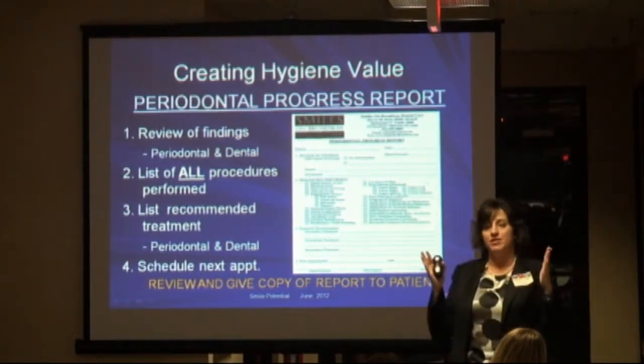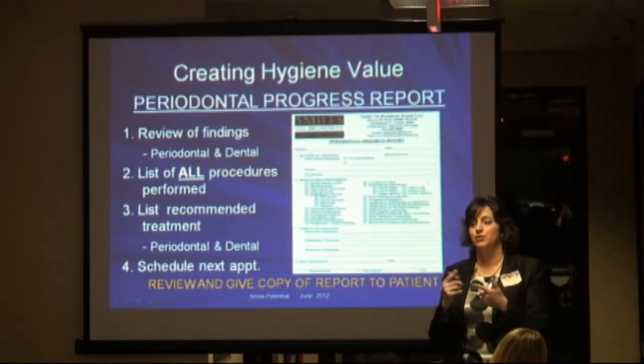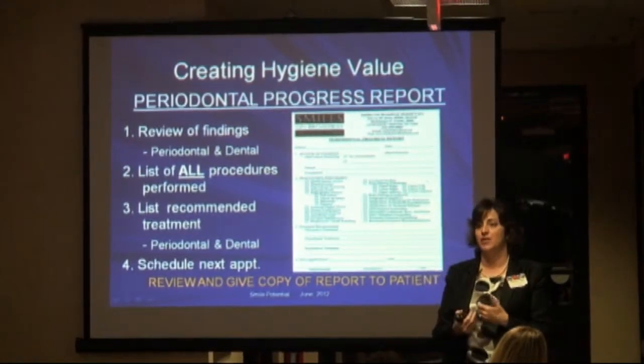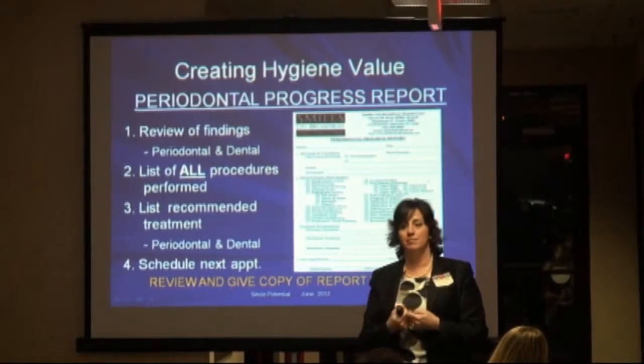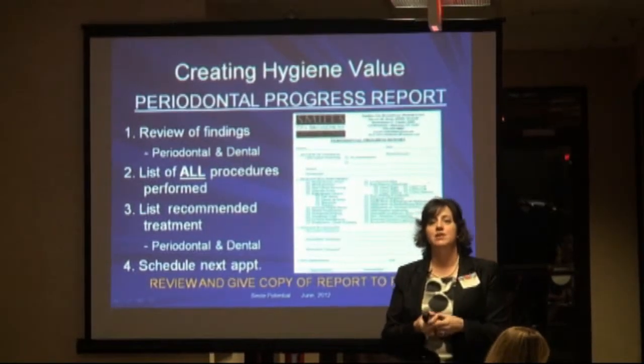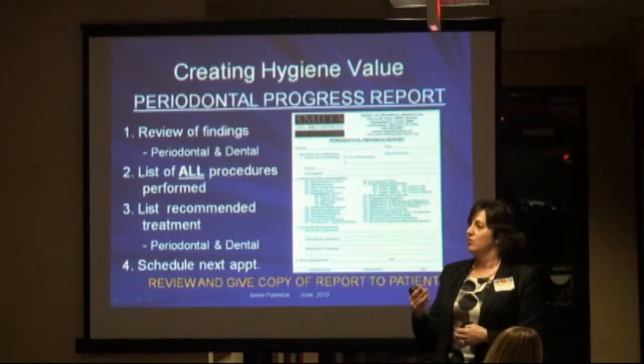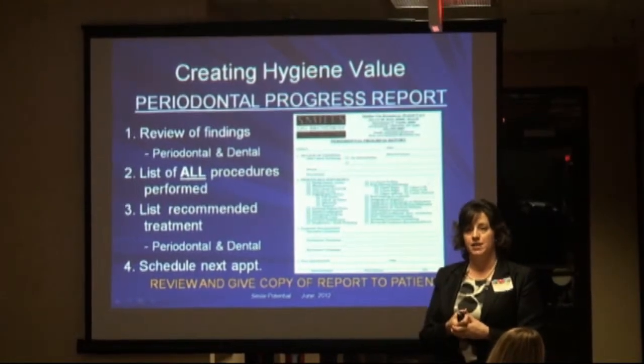Now, we want to have this made into a triplicate form. So the first copy, the patient's going to get to take home with them, again, is that value build. So they have an understanding of what they got for their money. It looks very impressive. The second copy is going to go into their paper chart if you're still using them, or scan it into the document center.